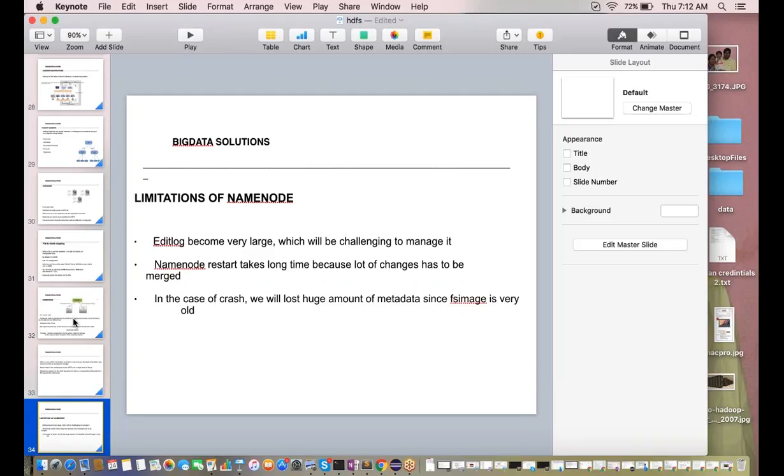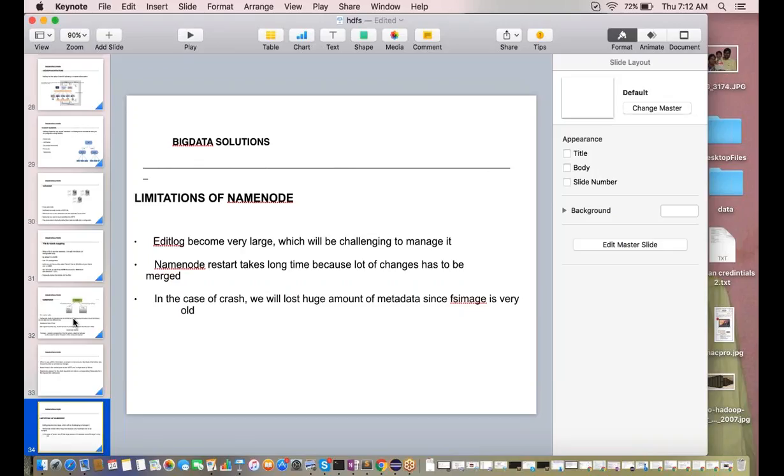Let's assume I have done millions or billions of transactions. Our cluster keeps running. It will not be down or stopped for maintenance for some time. It's a live cluster. When I do more transactions, each one makes an entry into the edit logs, so the edit log becomes huge, and it is difficult to manage. When the cluster is restarted, after some problem or a shutdown, it has to merge with the fs image. It has to load the fs image into memory. To merge this, it will take more time.